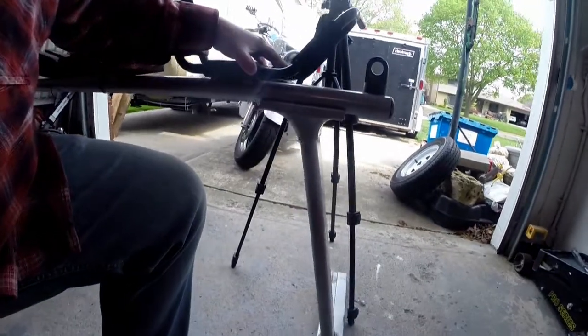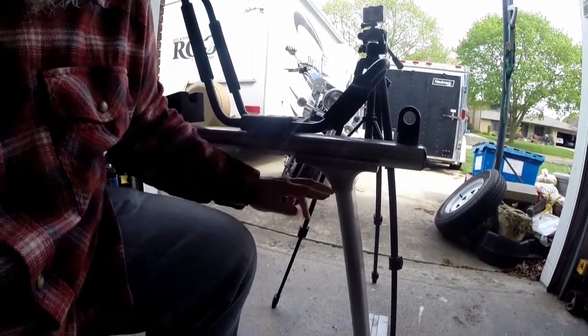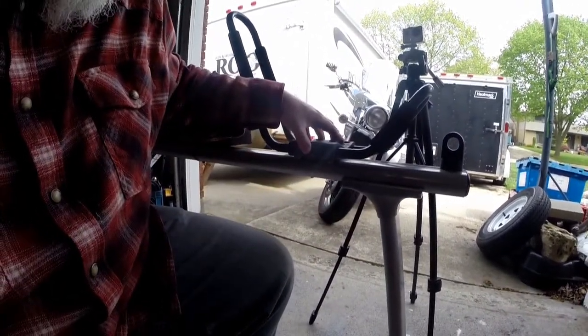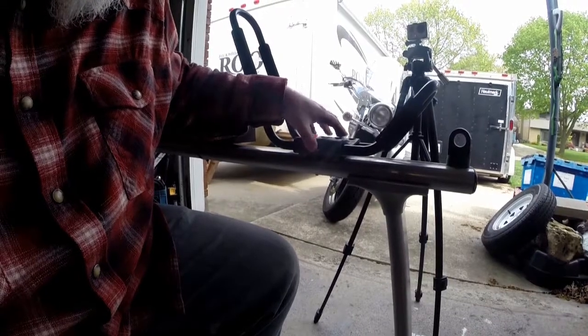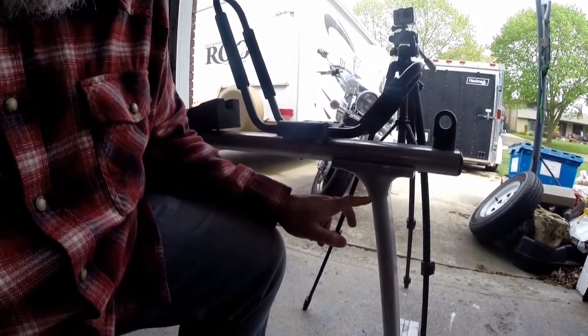Now, I will recommend one thing here. So watch my rack. Okay, see this? See that play? That is because the two bolts in here, after time from the kayaks shifting side to side in the wind, they come loose. Every year I have to retighten them. And I found out the hard way.